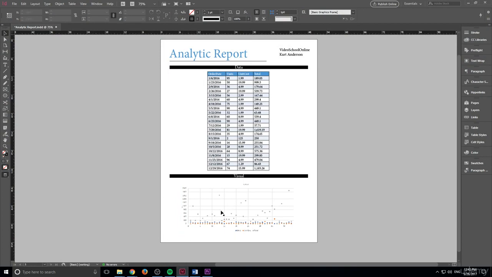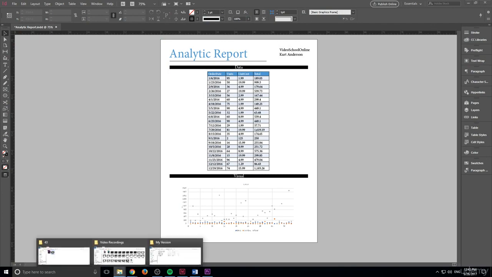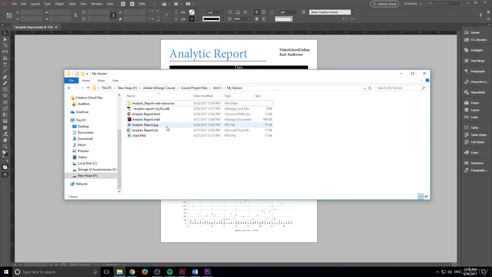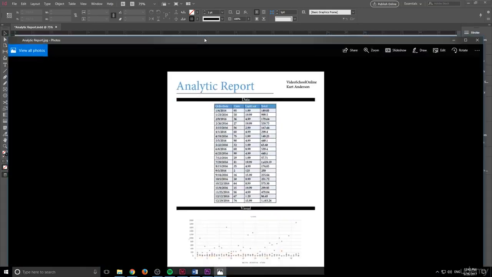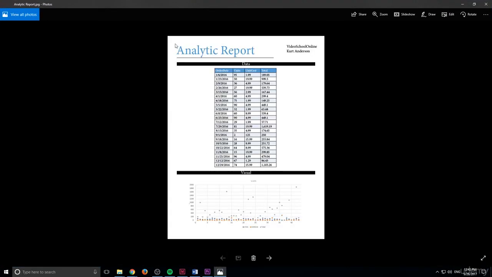And then all we have to do is open up the document, which is right here in our files, right over here. And you'll see that the JPEG comes up. If I open it up, it just saves it as a JPEG, just like so. This is just the one page. If I created multiple pages, it would basically create a really long JPEG.